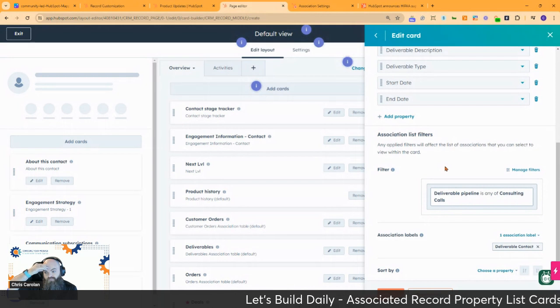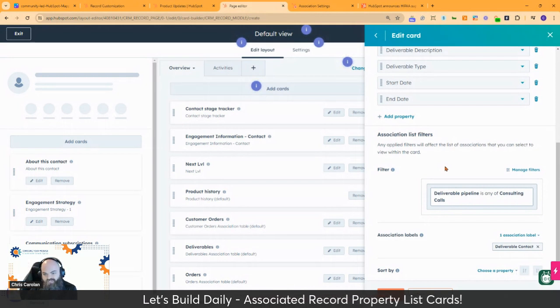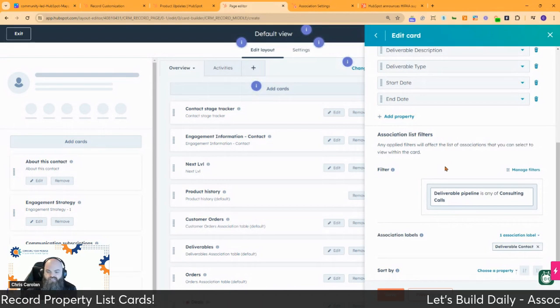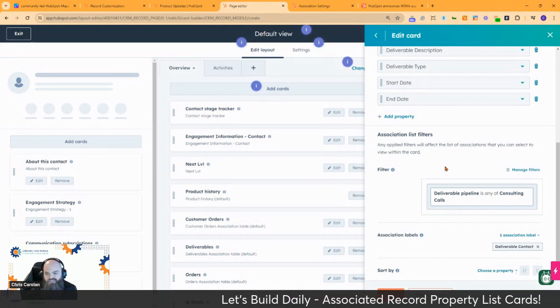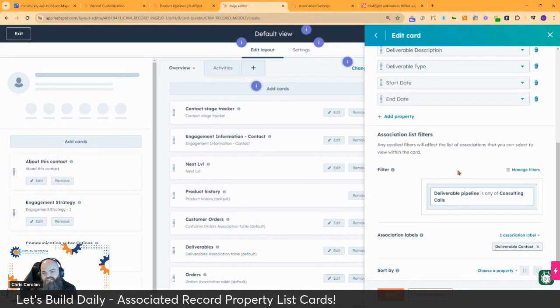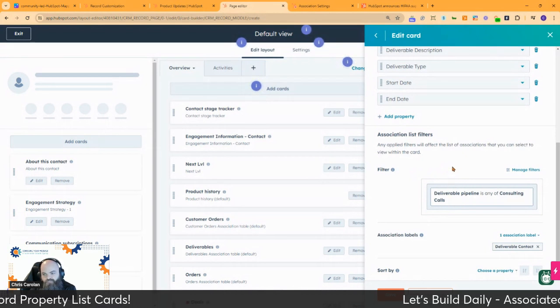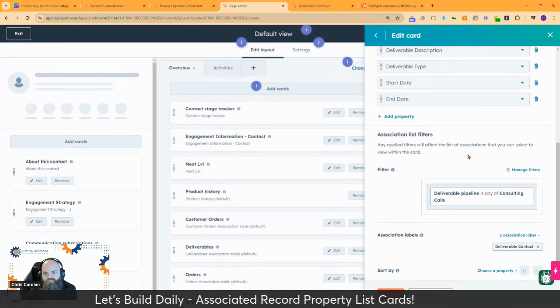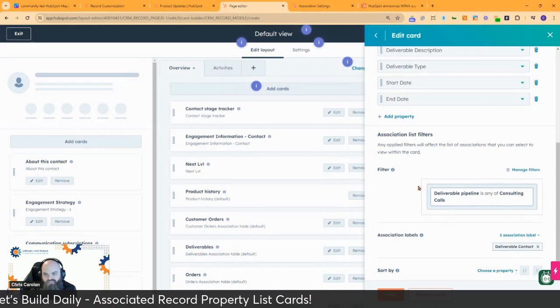Inside of the record, you'll be able to see broken things much easier, instead of relying on moving to all these other places in HubSpot to catch missing data. Because if this is filtered on the record and I'm not seeing the deliverable that I should be, I know something is wrong. And now I might be able to fix that very quickly.